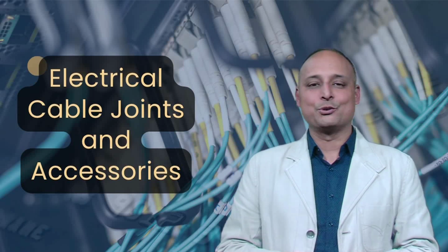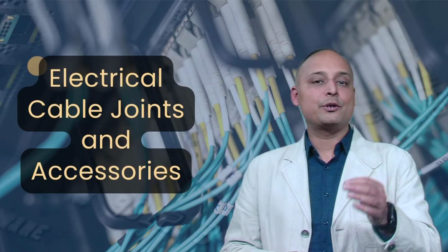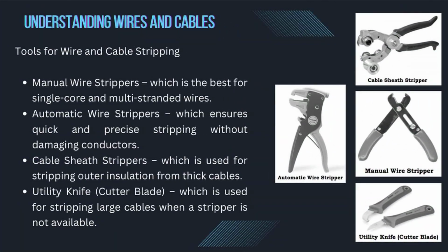The right tool ensures precision and safety when stripping wires. Common stripping tools include manual wire strippers, which is the best for single core and multi-stranded wires. Automatic wire strippers, which ensures quick and precise stripping without damaging conductors. Cable sheath strippers, which is used for stripping outer insulation from thick cables. Utility knife or cutter blade, which is used for stripping large cables when a stripper is not available.